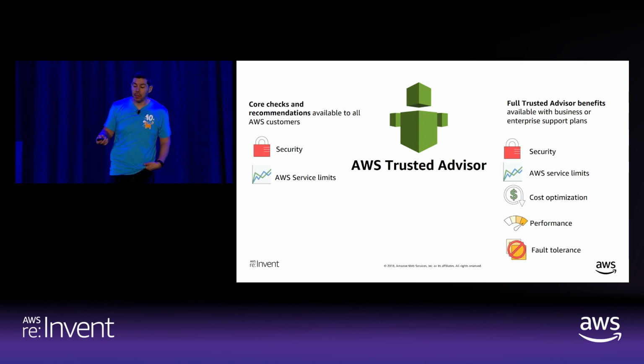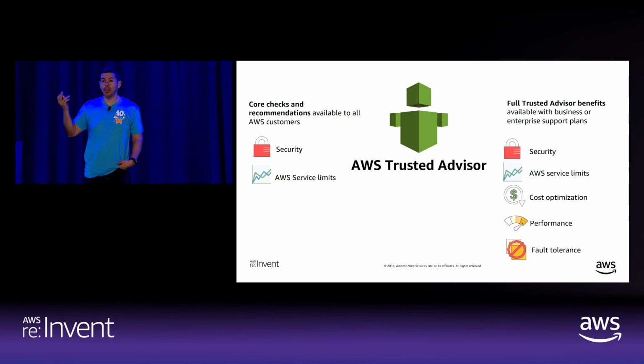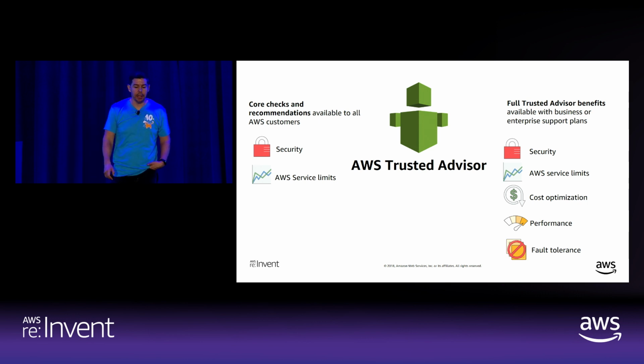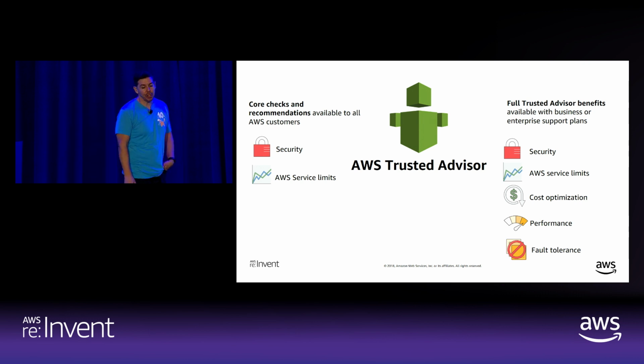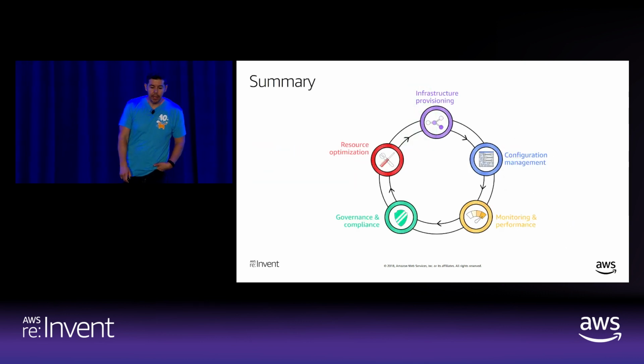well as performance. So maybe you are hitting certain thresholds with regards to memory or CPU. Well, you'll get recommendations on what instances to select there as well. And we do fault tolerance checks just to ensure that your application is available. So definitely take advantage of this service of Trusted Advisor as you enhance or implement a resource optimization phase in your lifecycle management process.